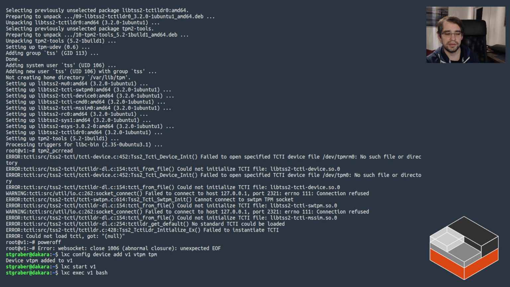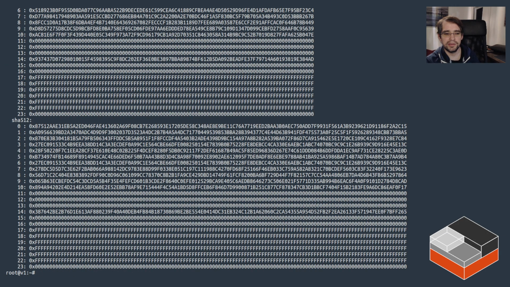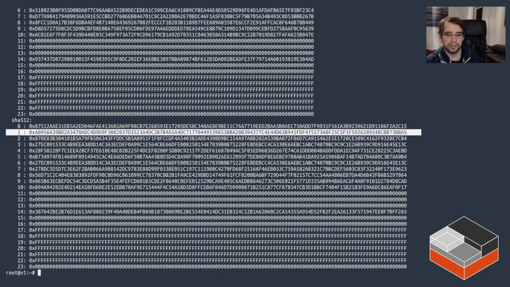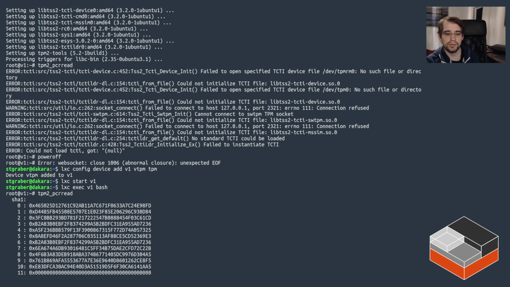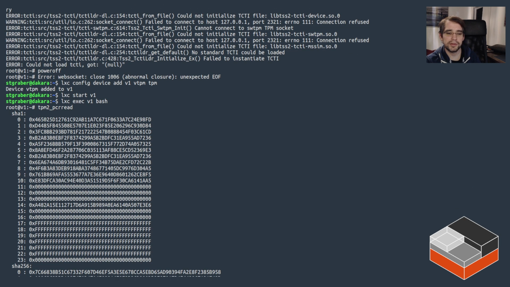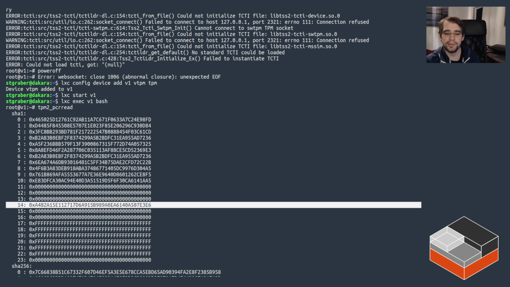The VM is starting, and we should be able to get a shell in a little bit. There we go. So tpm2_pcrread. And here we can see things are a bit different. We can see the hashes have actively been set, which means it did actually get fed values at boot time to measure and to extend those registers. So we can see that effectively registers 0 through 10 have been used. 11, 12, 13 are still on default value. PCR 14 has been used, and then the rest are again on their default value.